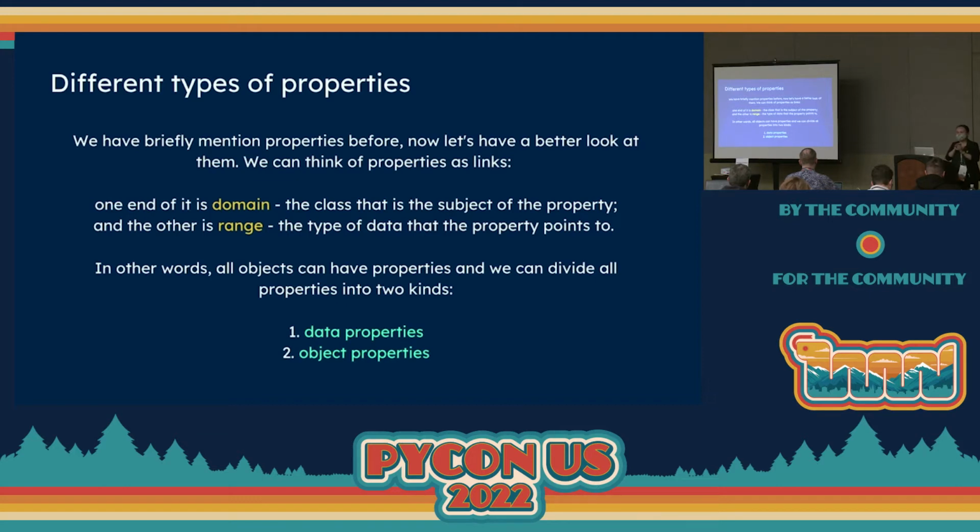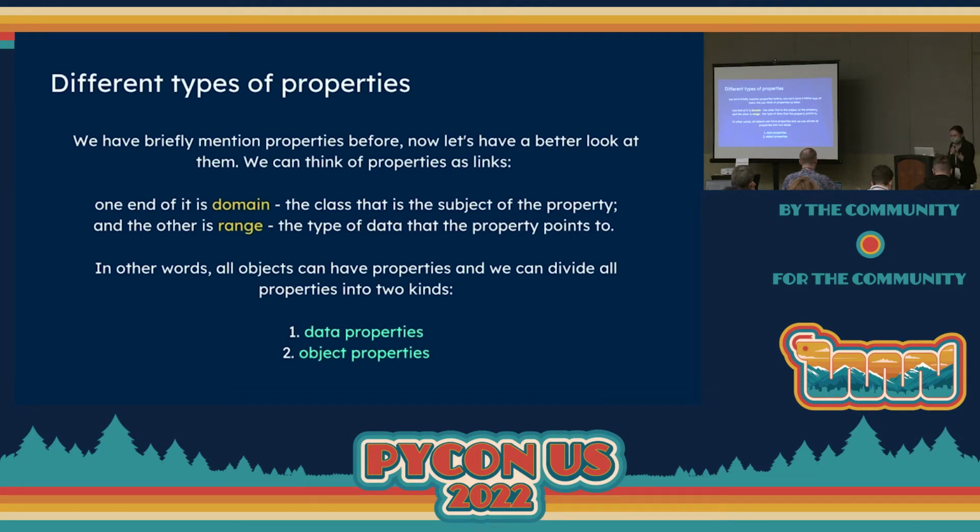So, properties. So far, how we look at things is: I have an object, and I have a relationship, and another object. Let's say I'm my mother's daughter, so my mother gave birth to me. There are three things, a triple relationship. But now we want to look at it differently. So there's a relationship, my mother, me, and we look at the relationship itself. We look at the two ends of it.